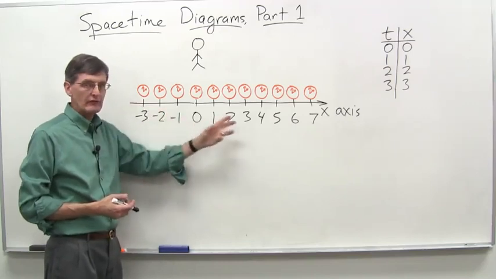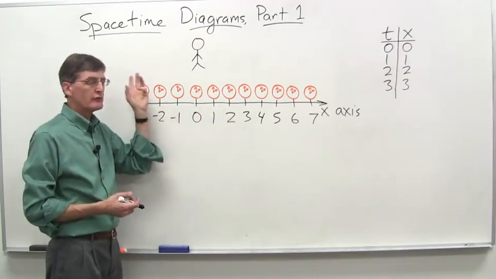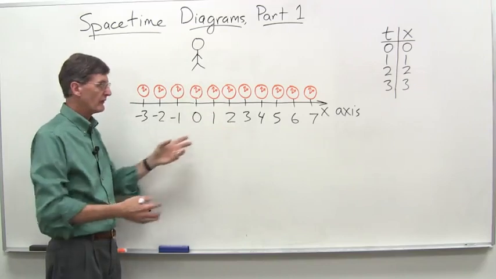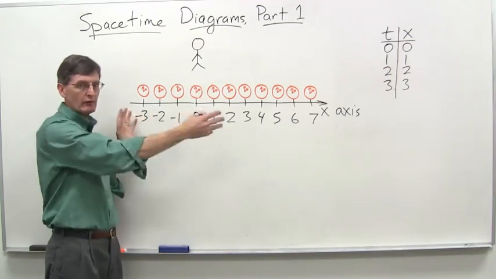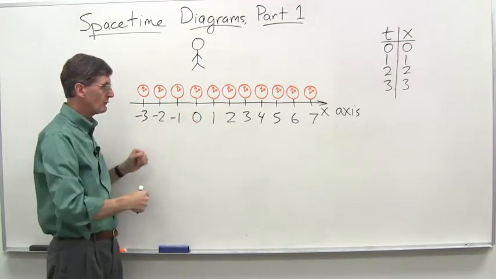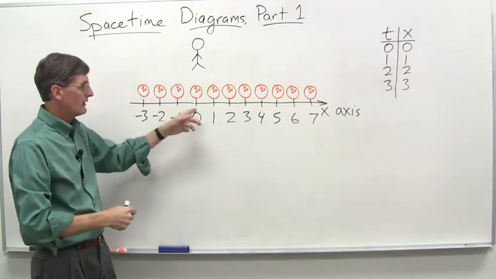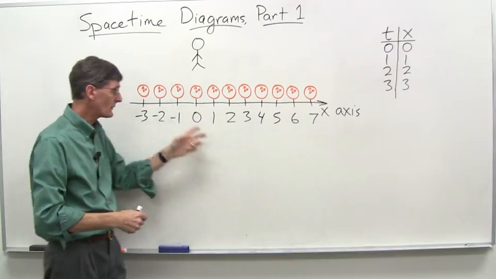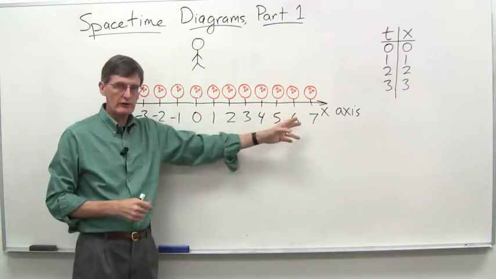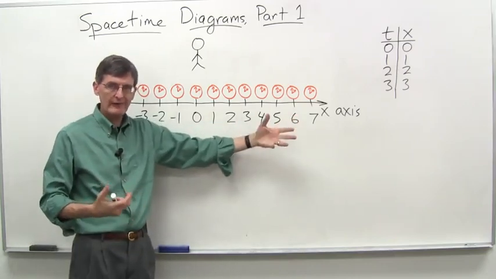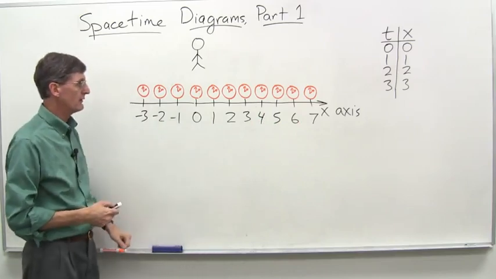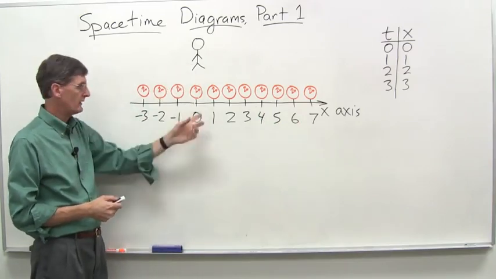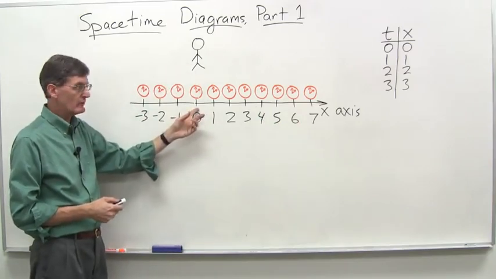But let's go back to the key concept from the last couple of video clips, and that is a grid or lattice of clocks. That is our observer's system here. In this case, again, we're just doing the x-axis, one dimension. So we have a clock at every single point along the x-axis that we're interested in. And we will assume that all those clocks are synchronized using a method like we talked about in the previous video clip. And here's our observer again at the origin.